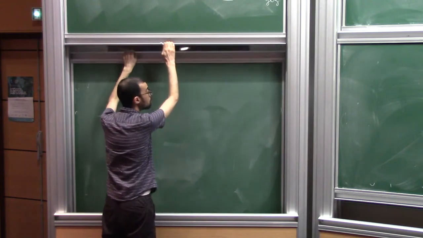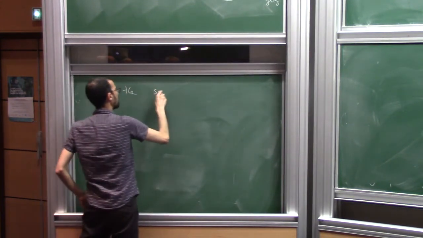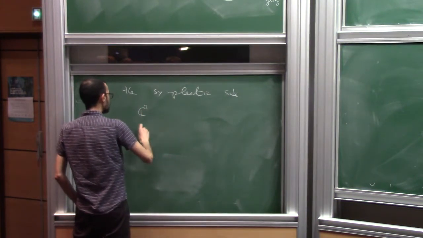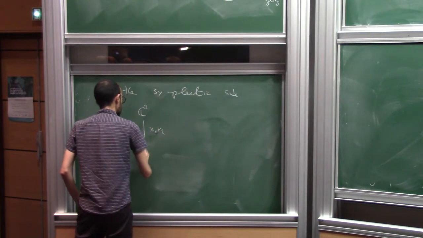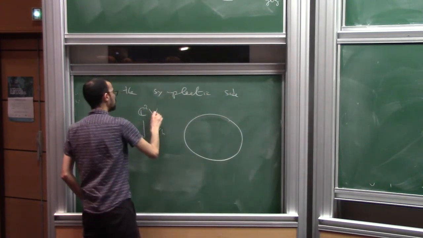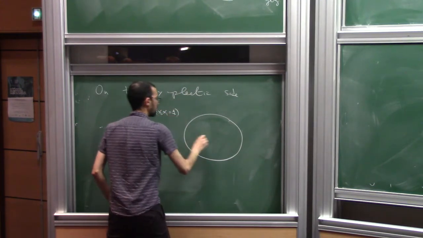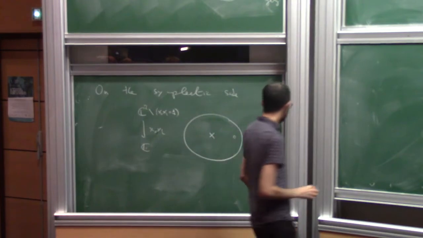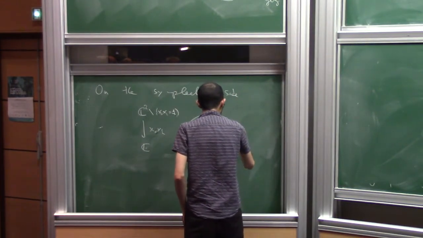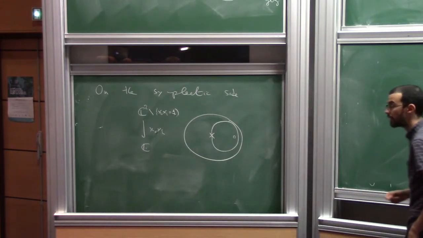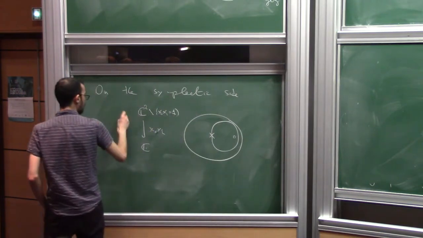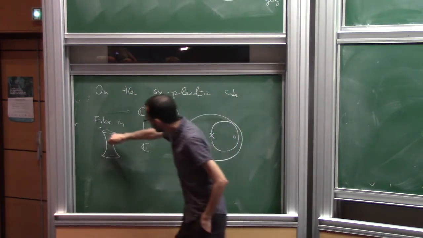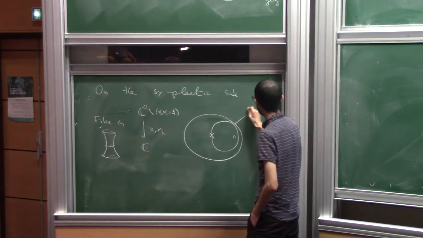So what corresponds to this origin on the symplectic side? The way to think about this construction is to start with C^2 and map it via x0 x1 to C. The picture will look like this, except now I'm going to remove a point. There's a critical value at 0, and then there is a puncture there. What corresponds to that missing origin is some kind of object that projects to a circle that goes through the singularity. The fiber of this map is generically a cylinder, and if you take this cylinder and move it around this curve, you get an immersed S^2. Okay?